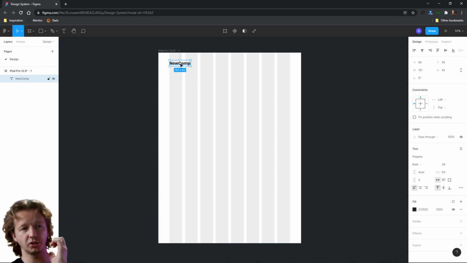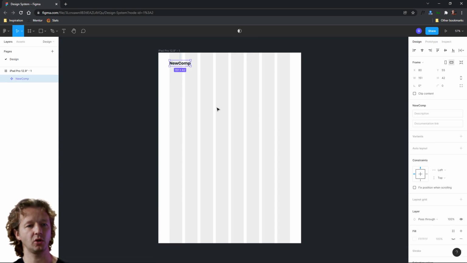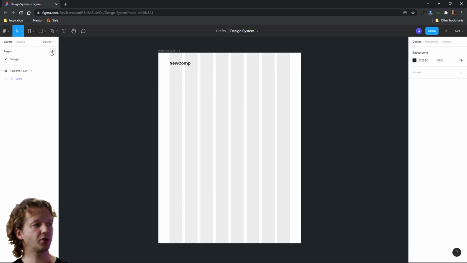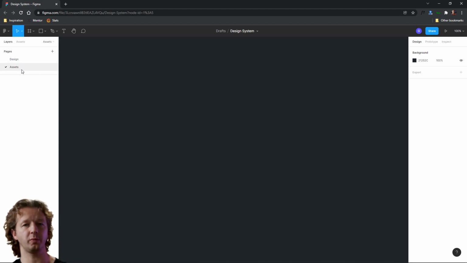So first what we'll do is we'll create our component right here. All right, so now we have our component. Let's just call this logo right here. And I'm going to copy that, and we're going to create a new page. We're going to call this page assets, and it's going to be one of multiple pages that will comprise our design system. Your design system, the full thing, could go in one page if you wish and just name it design system, or you could create multiple pages, one for assets, one for typography, one for colors, one for documentation, etc., etc. We're going to take that approach essentially.